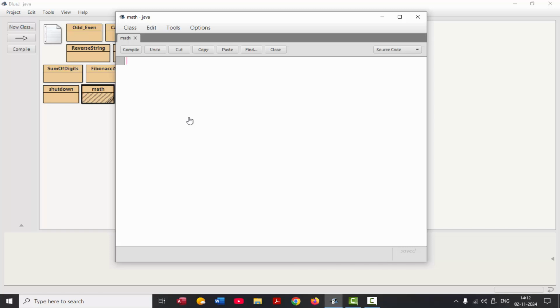First, let me take import. Then we have to write java.util, then dot and asterisk and semicolon. Then we have to write class and give the name of the class.